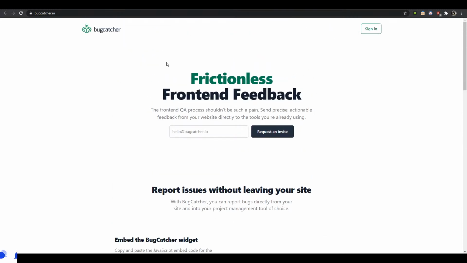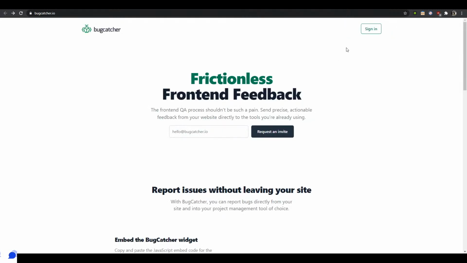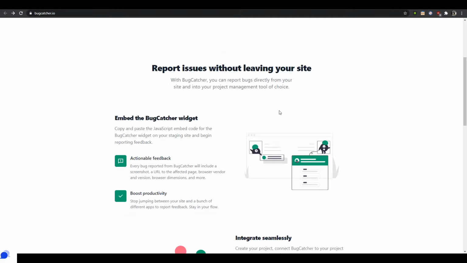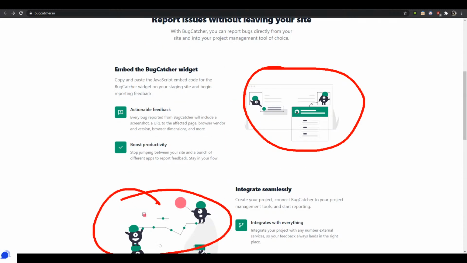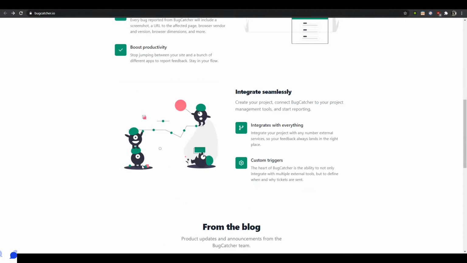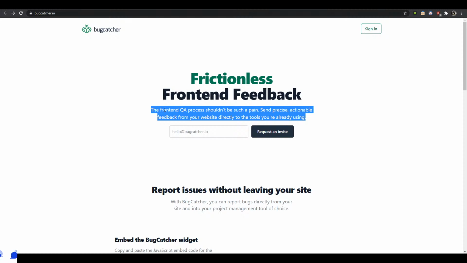So let's break this one down. I look at your logo, Bug Catcher. Yeah, it's got a good name. But let's analyze what's on your homepage. You have a sign-in button. So if I press this, I expect there's a product here somewhere. But then when I scroll through your page, I'm missing a screenshot of the actual product that you're trying to sell me, right? And also, tell me about your value proposition.